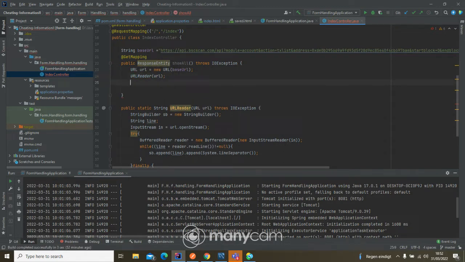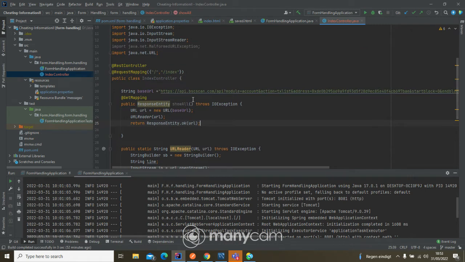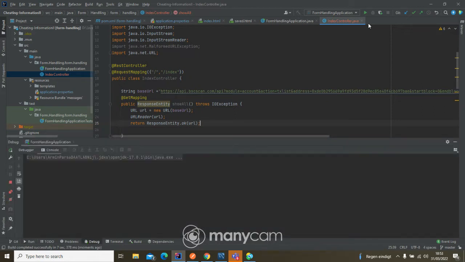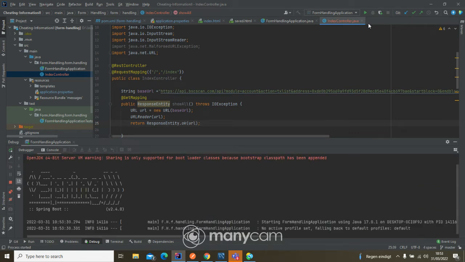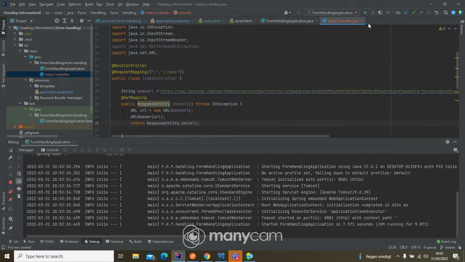And here what you return for me, return response entity dot ok, and in body give me that URL. It sounds good. Let's now check it out.